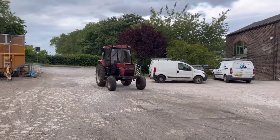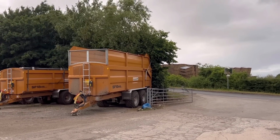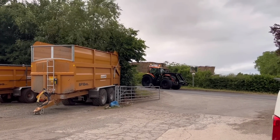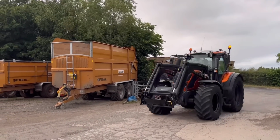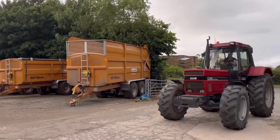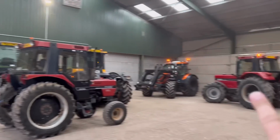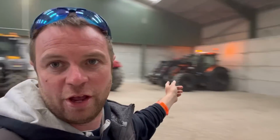There they come, I can hear them coming. Sam's back. We can hear some noise, we can hear the 1056, 1455 whistling. There's Nemo. There's 1455. Lads are just working out which order to put everything in the shed now. The lads are all back now. I've got a little bit of a red face. Andrew's air horns are making a noise.